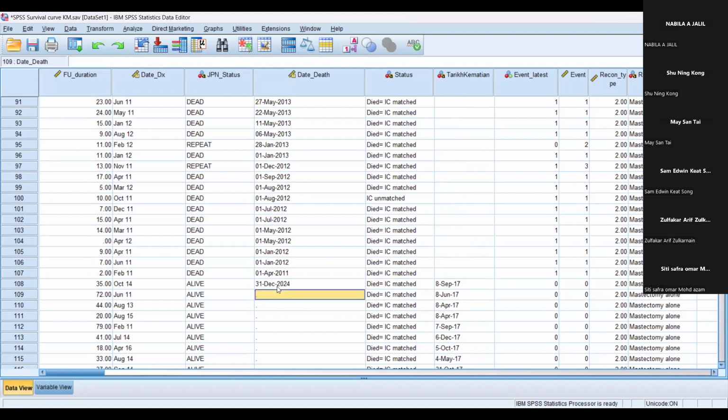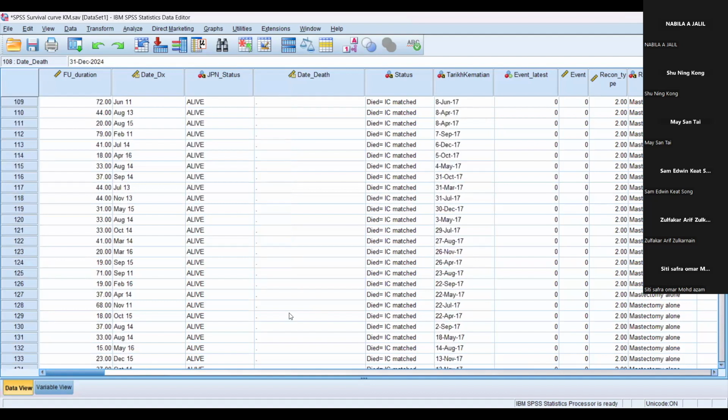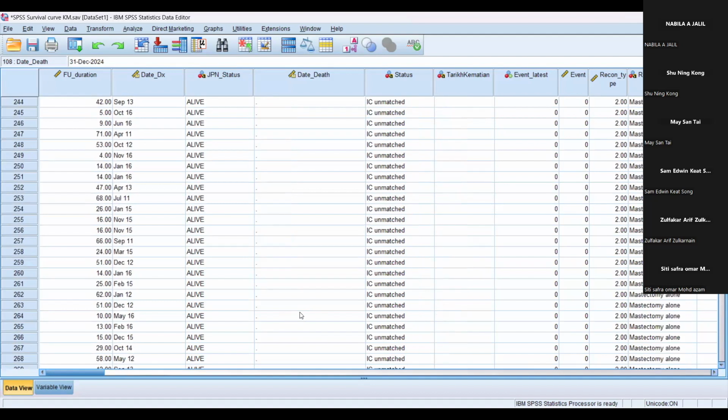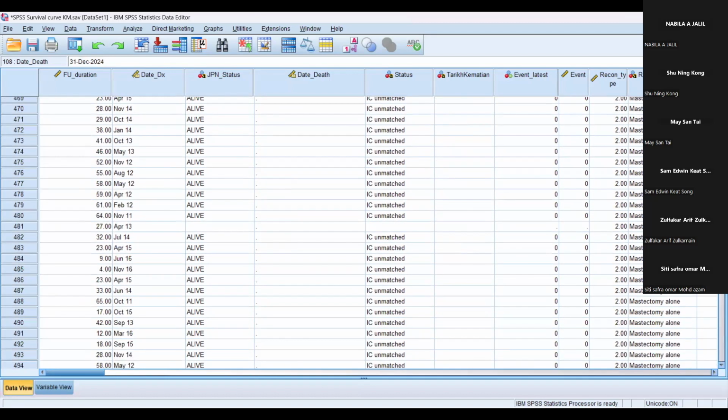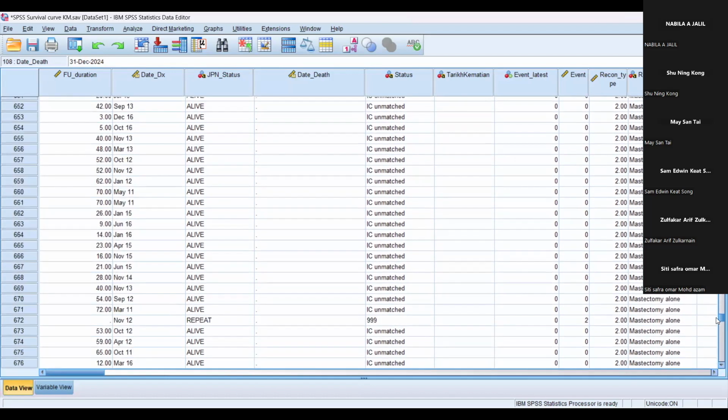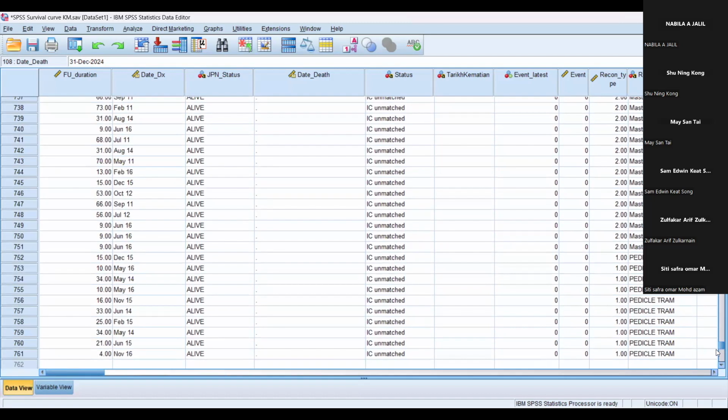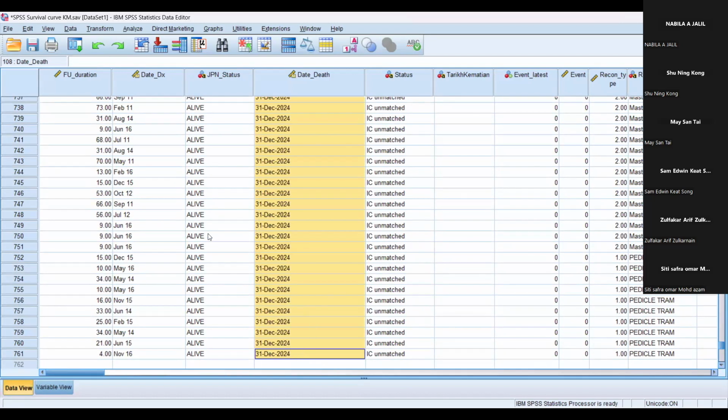You need a cut-off point for those who are alive, if not, then you have no endpoint. If you want to continue for the next 10 years, then you have to put a 10-year one. Okay, so we move down until the end, all alive, so I paste the same date here.